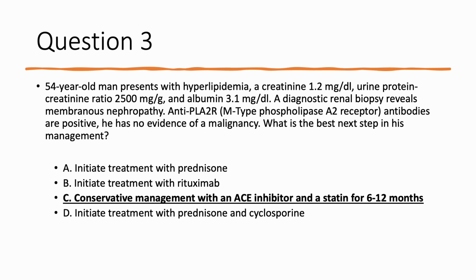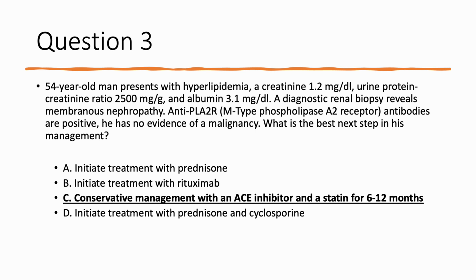Why is that? Well, this patient has membranous nephropathy. About a third of patients go into spontaneous remission. So before we give treatment with potential for a lot of side effects, we can wait. Notice here that the proteinuria is subnephrotic. It's below 3.5 gram. Creatinine is good, so there is no hurry to do that.